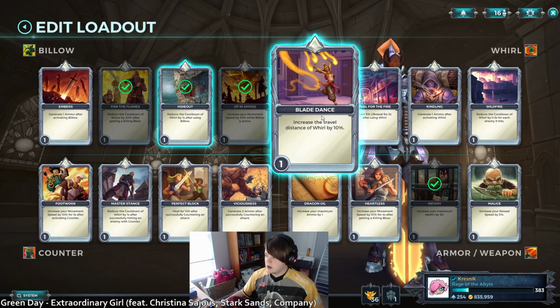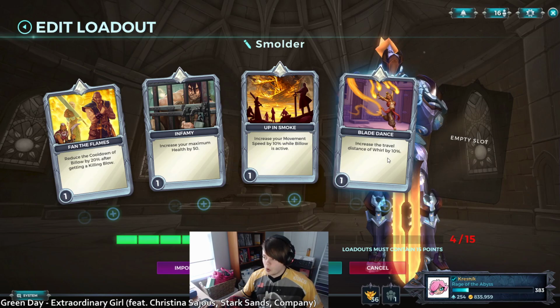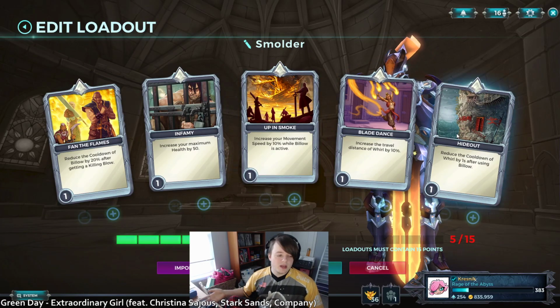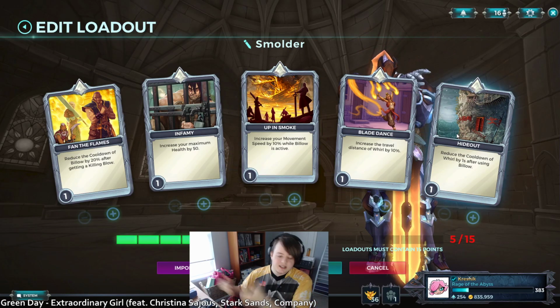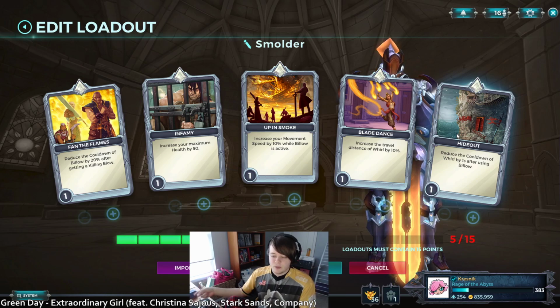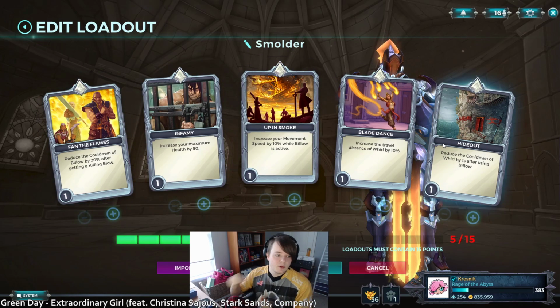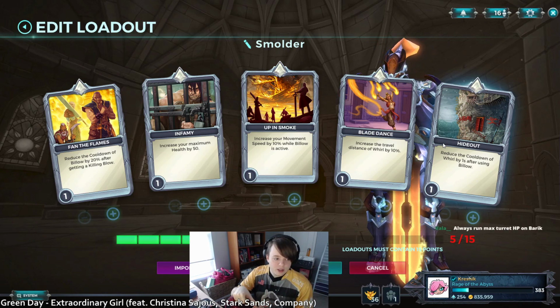Alternatively, I could use something like this, where I can whirl further. But if I'm running this, then I might as well have this too, because it has synergy where I'm getting more whirls, and if it's all stacking together, that's going to help me out. So boom, I have 5 cards all based on what my class is supposed to do, what kind of character I'm playing, and the role I fill in general.